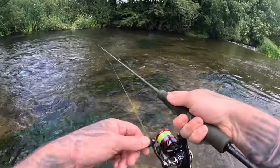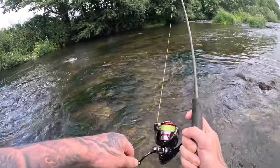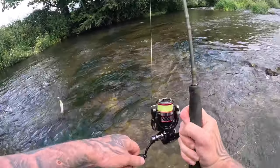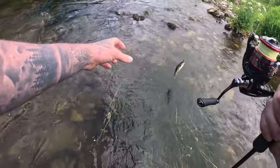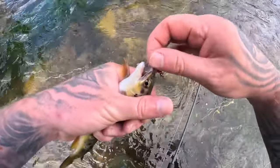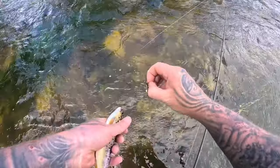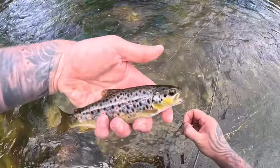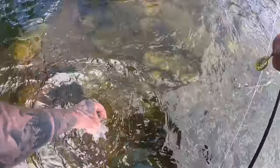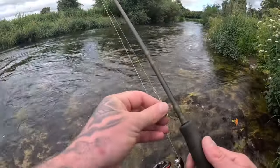There's a good cast, surely a fish there. There we go. Bang. I get him in. Only a small one. Wet the hands. Stunning little fish. Let's get him unhooked. There he is. Good luck now. Fish number 21. Really good session.